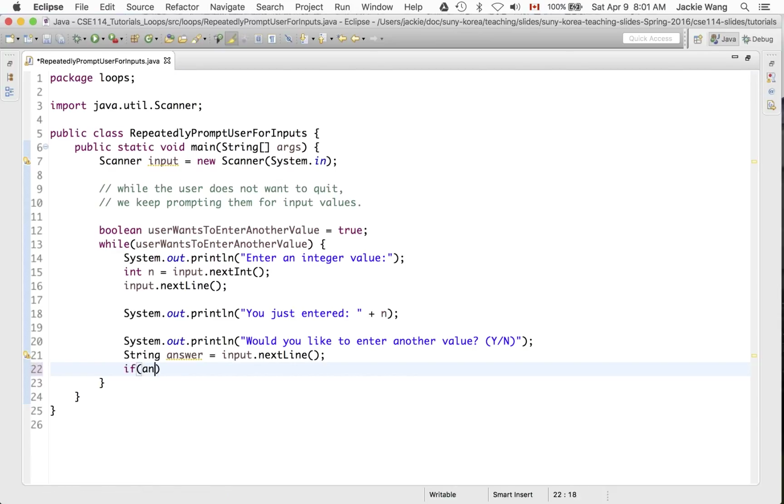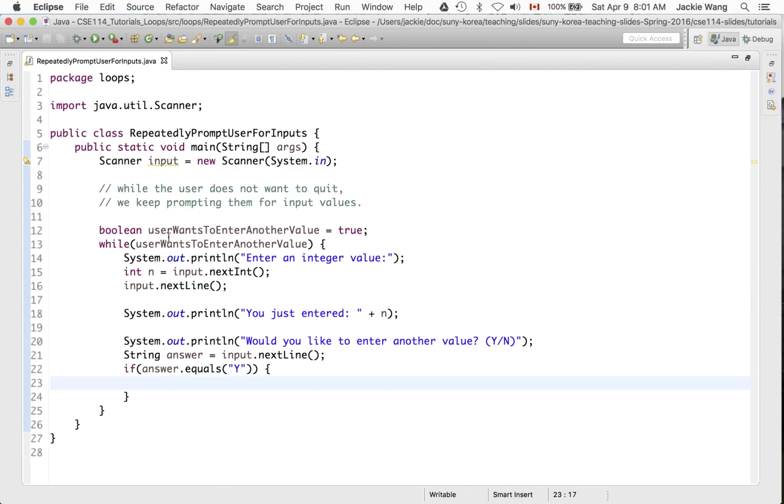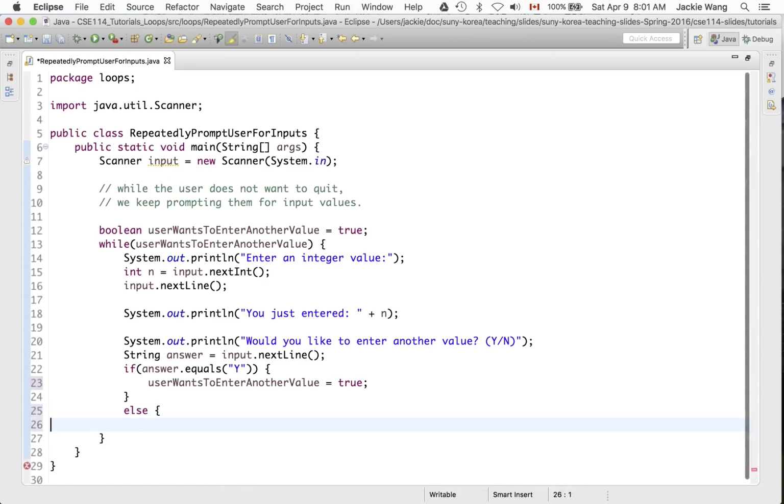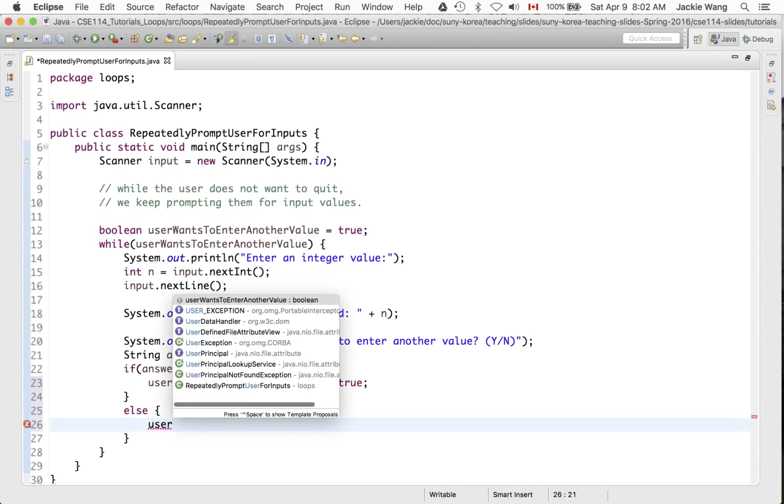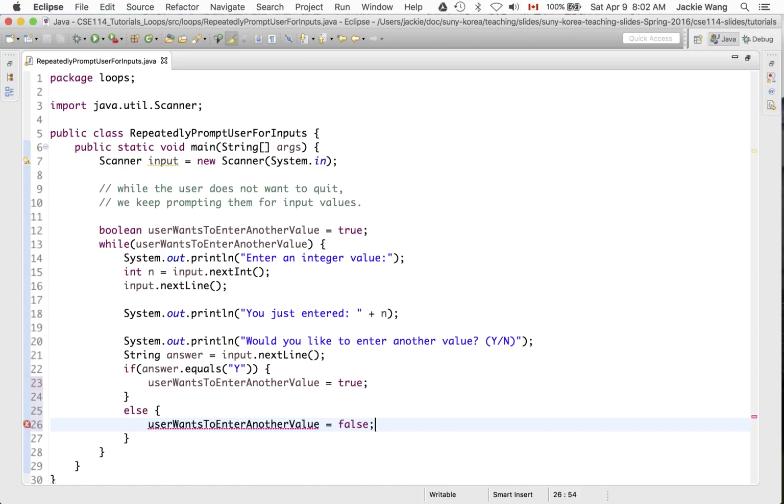You can say if answer.equals("y"), then we can set userWantsToEnterAnotherValue to be still true. Otherwise, if it is not y, it can be n, anything else is considered a no, so here you can say userWantsToEnterAnotherValue would be false. Okay, that's one way to do it.